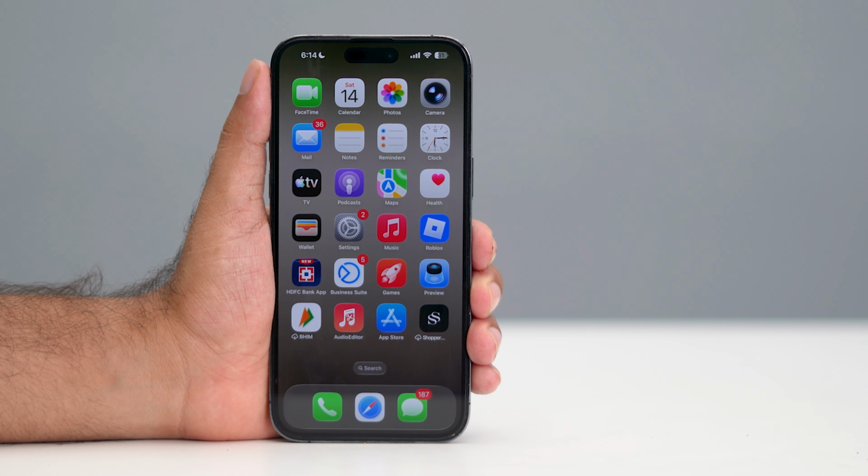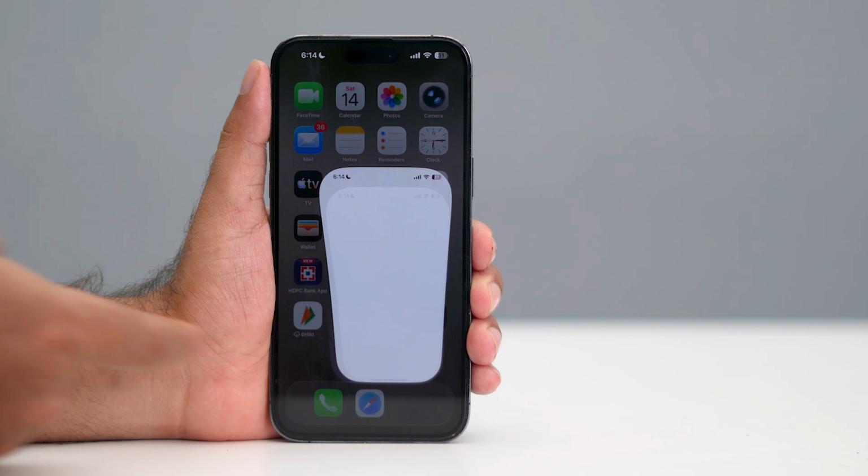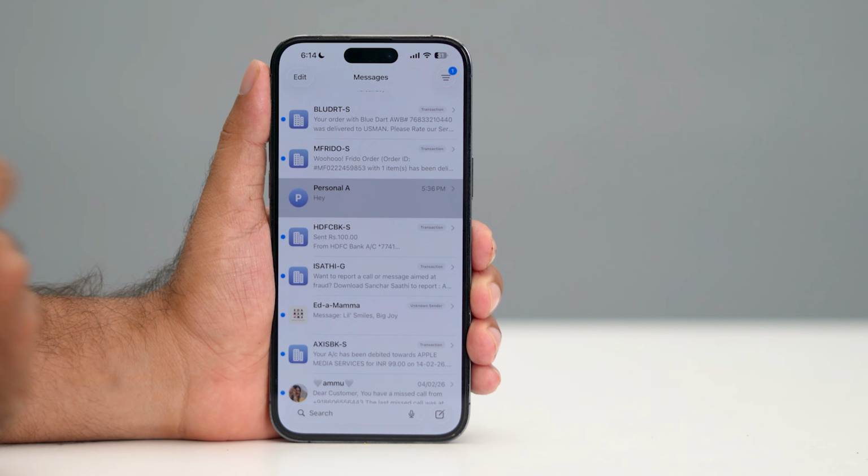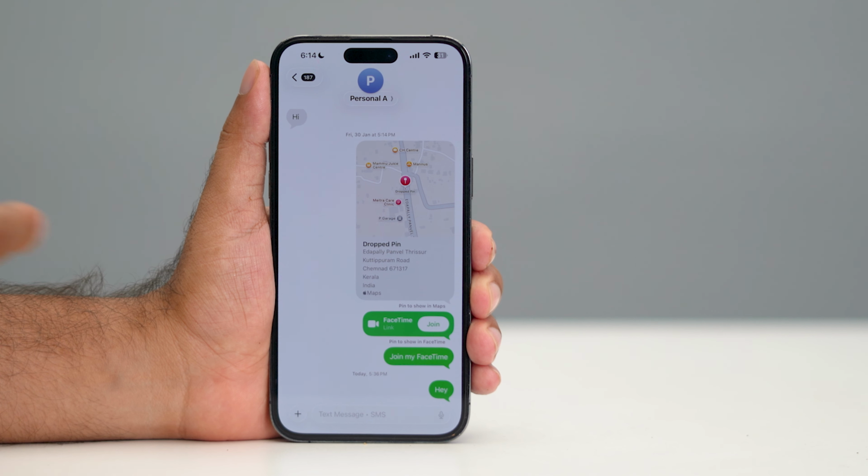In this video, I'm going to talk about how to check if someone read your text message, and how we can find it. So the first thing over here, if I go to my messages, I have to select something called personal. This is one of my personal numbers in which I have already sent a message, "hey", but it is not showing whether it is delivered or received or read by them.